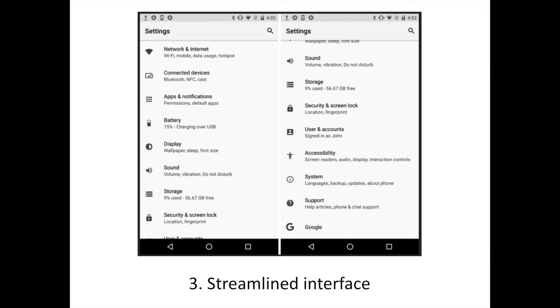Third, a streamlined interface. If you've grown really accustomed to the settings menu on your Pixel, you're quite likely to notice the big changes coming along with Android O right away. It will overhaul the menu and streamline all the items inside to the bare minimum. While Android Nougat on the Pixel has around 24 listings, Android O will slash those to merely a dozen, ensuring a much cleaner and organized look. However, this could be a bit detrimental to user experience, as certain essential options are non-intuitively tucked away in certain menus, which will come with a slight relearning curve.